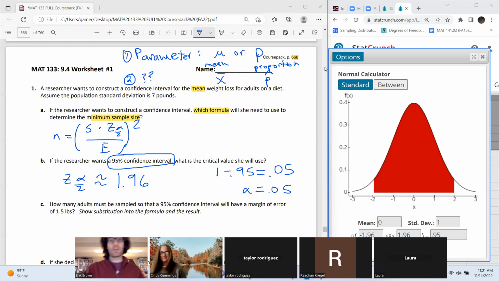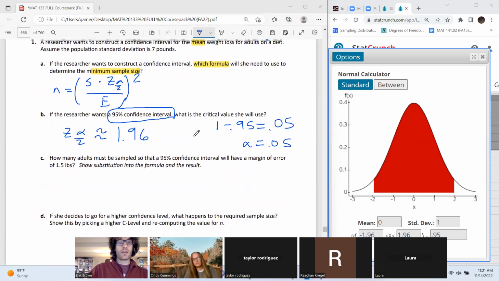It is, by the way, one of the most common mistakes when I see students working with the sample size formula: they don't put in the critical value, they put in the C level or some other crazy thing for Z, and you get answers that don't make sense. Okay.